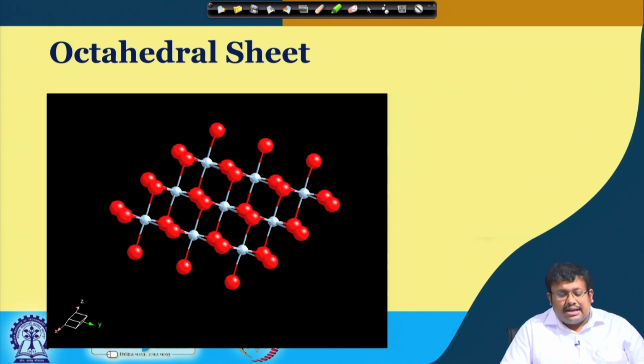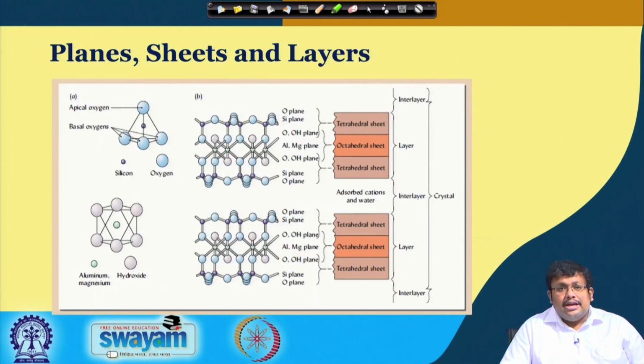Now, this tetrahedral sheet and octahedral sheet are the basic building blocks of any clay mineral structure, because most of the crystalline clay minerals are developed by a specific stacking arrangement of tetrahedral sheets and octahedral sheets in a single clay crystal. So, if we see the overview of a clay mineral structure, we will have this picture. Let us discuss how these different sheets join together to form a total clay mineral lattice.